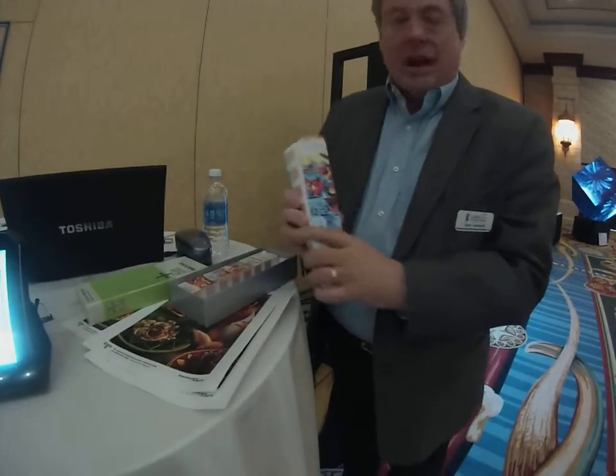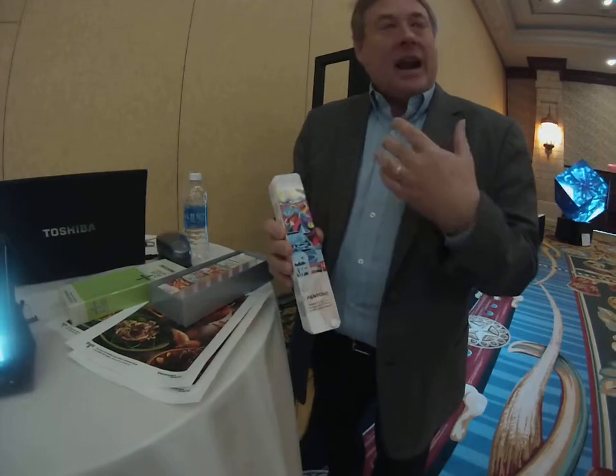So tell me a little more about how the Pantones are used and what the opportunity is there. So a lot of graphic artists design things for business cards. Almost everything out there will have a corporate color — McDonald's red, things like that. And they start from a Pantone recipe book.